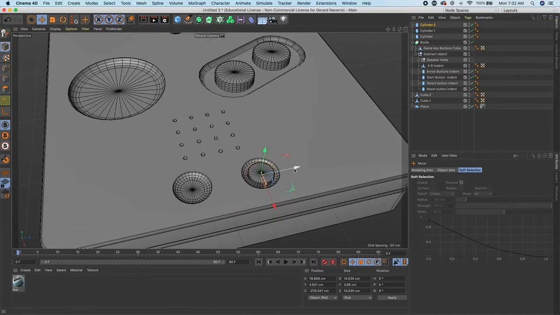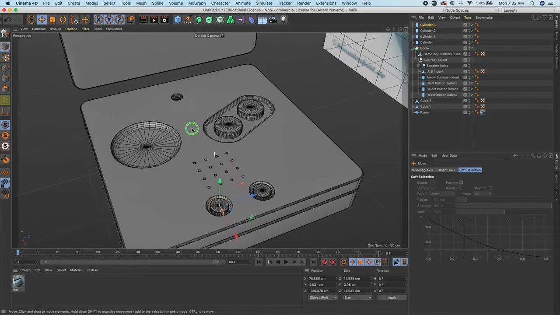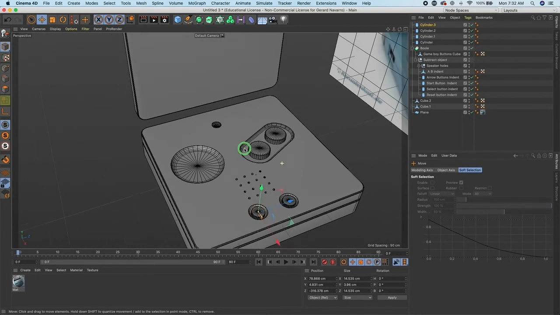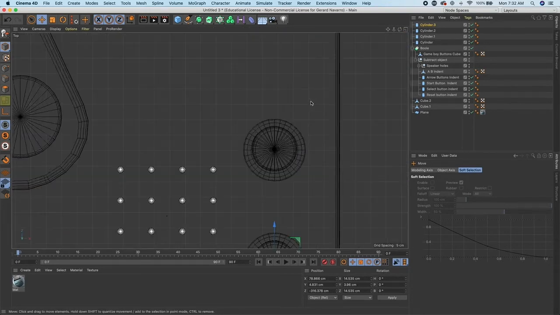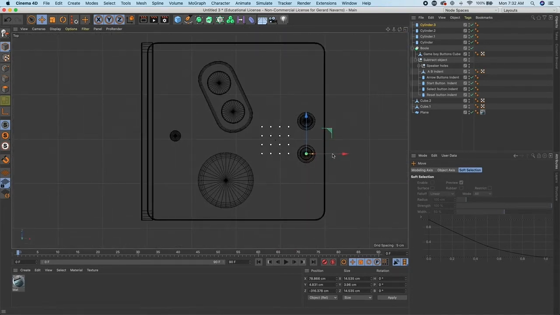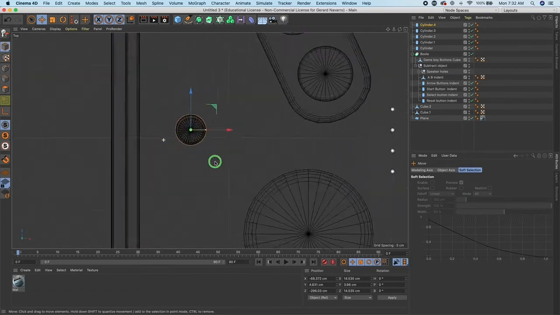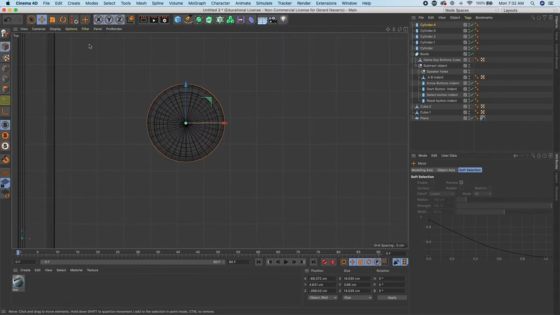And then let's duplicate this one. Hold down Control or Command on your keyboard again, and then move it to the side. And then let's do our reset button over here. So I'm gonna move to my top view, and then I'm gonna hold down Control or Command again to duplicate our button, and then I'll just align it to our reset button over here. And then I'm just going to scale this down.